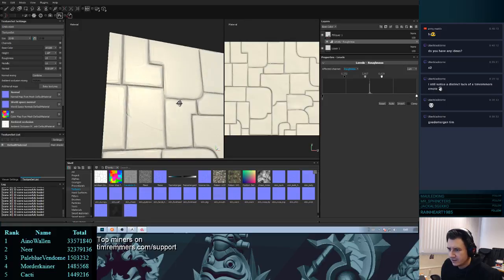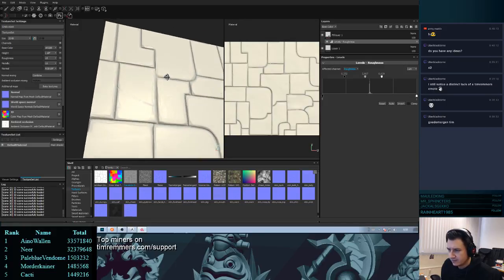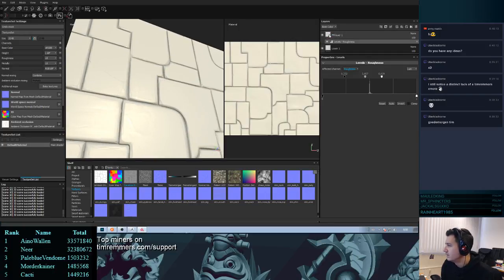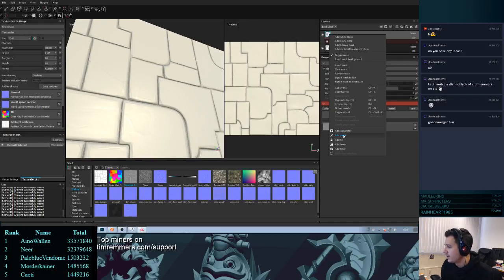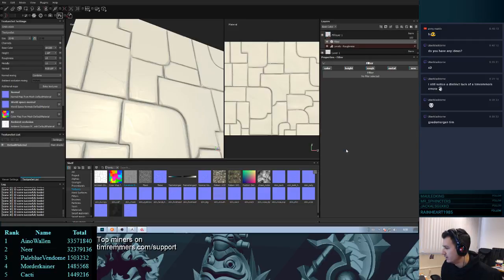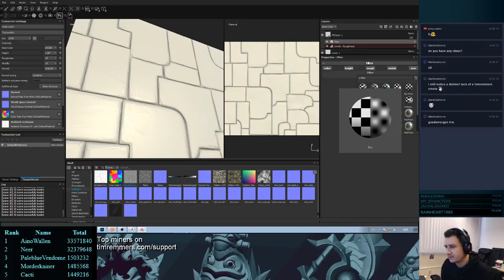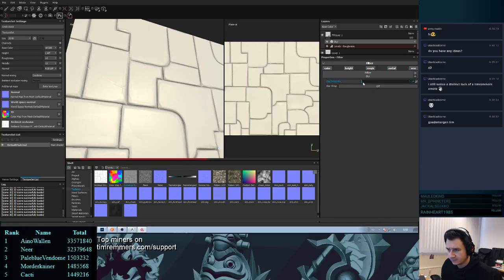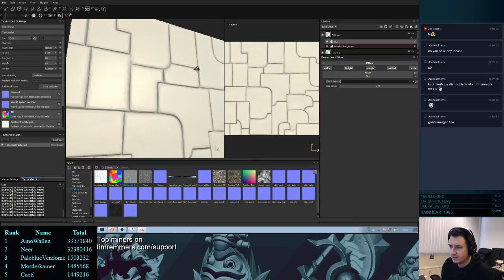Okay, so you really see the details in here, so now let's add a blur filter on top of this. So we're blurring out the details in the roughness map.